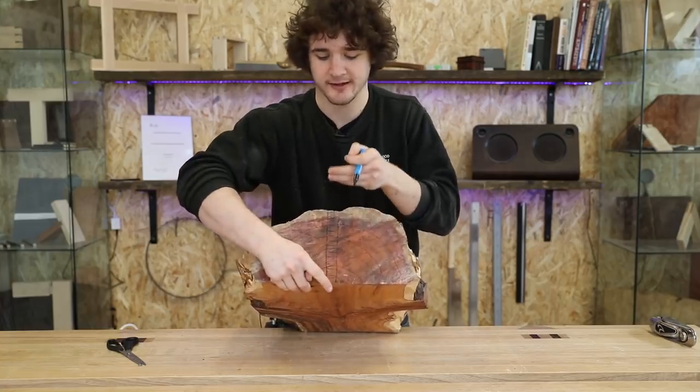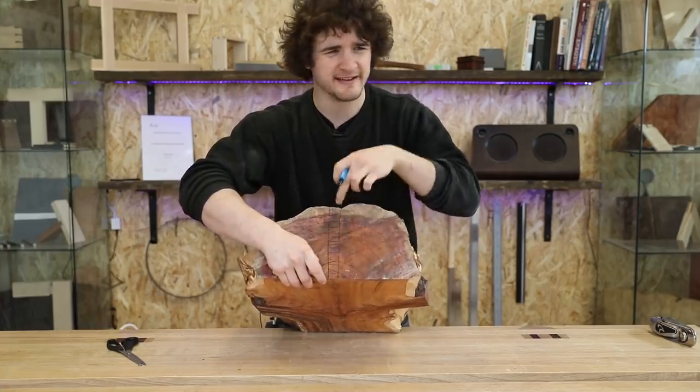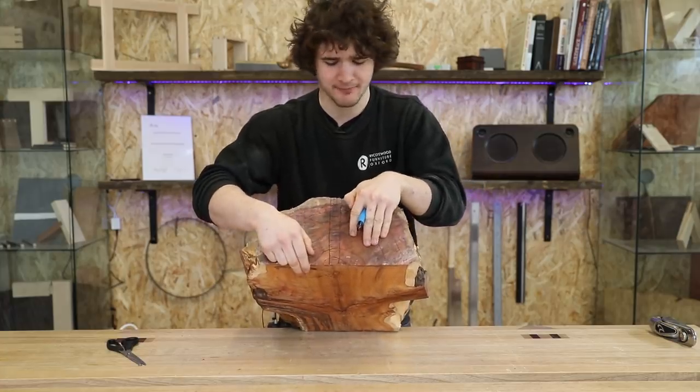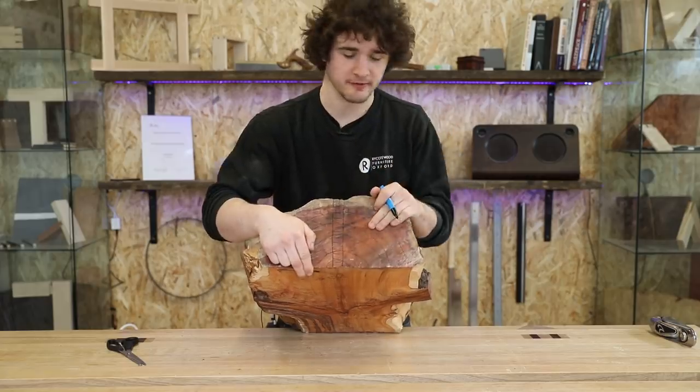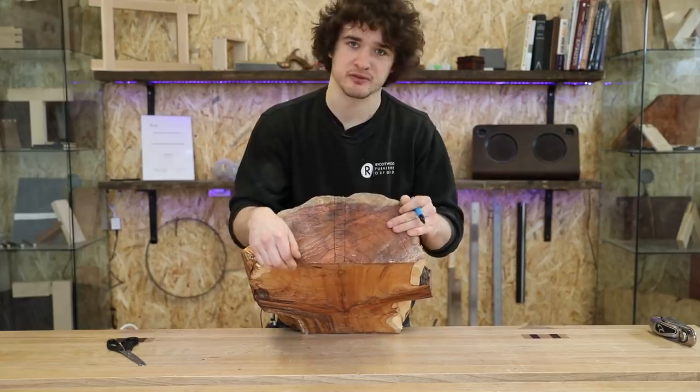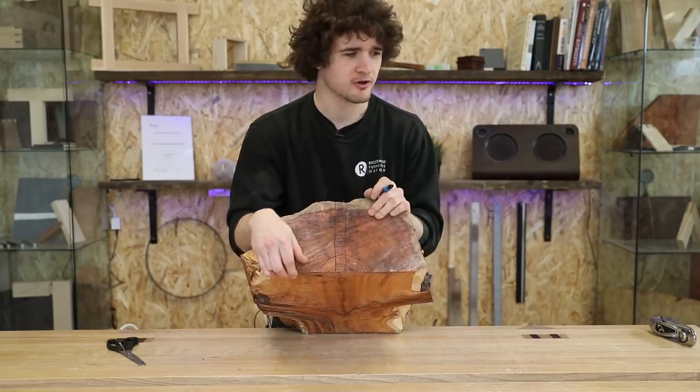It will shrink a little bit more that way as well. I think that's radially, and this is tangential shrinking or something like that. Might be making it up, might have gotten the wrong way around, but this is going to experience the least amount of wood movement.